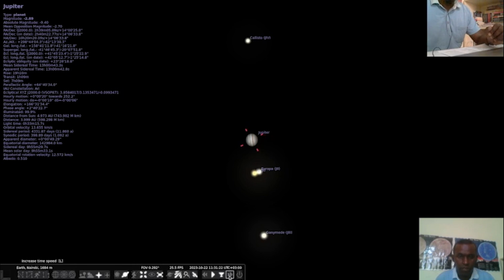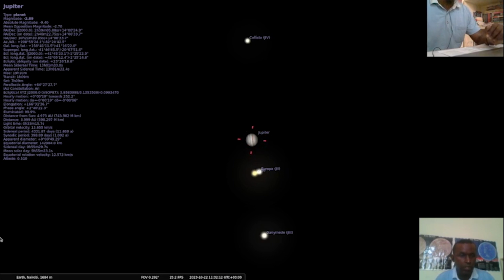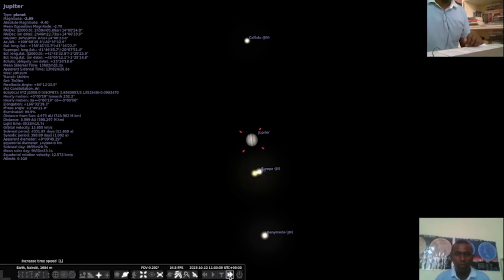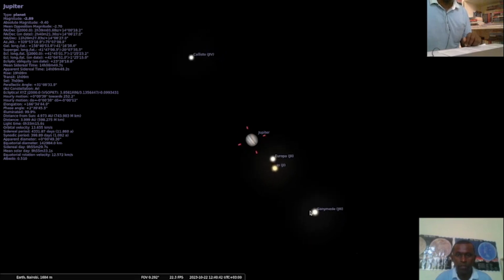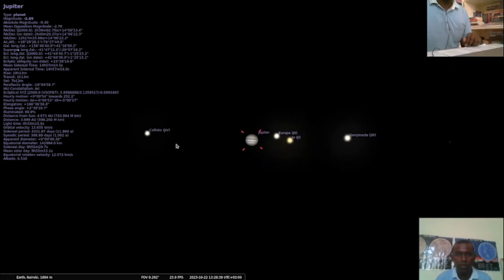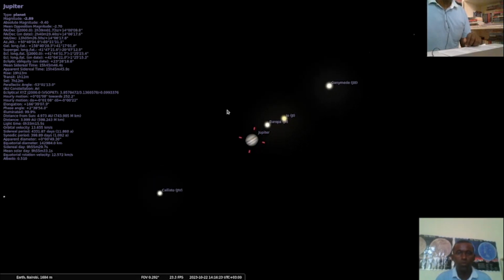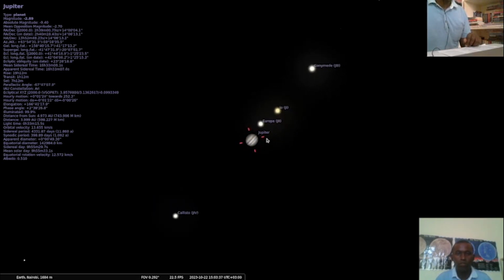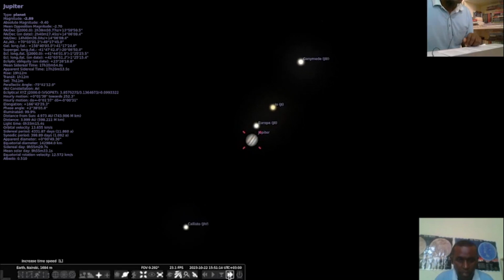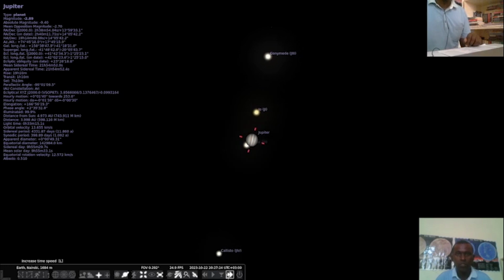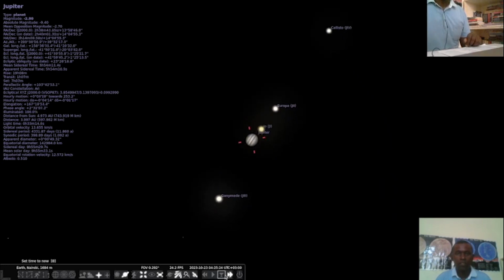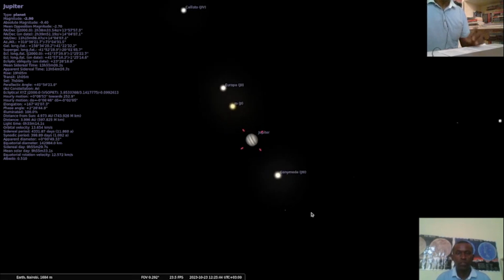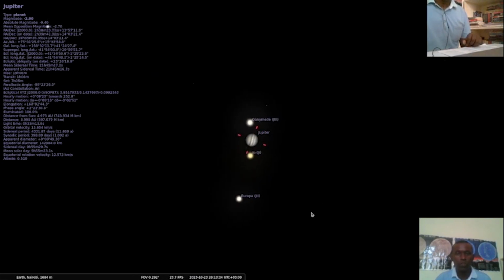You press this forward button here, or you press L, keyboard shortcut. Actually, these keyboard shortcuts can be found here on the help window. If you look at it, you will learn more about them. When you press it again, you can see they are starting to move. So you can see Ganymede, Io, Europa and Callisto as they move around this gas giant planet Jupiter. If I press it a little bit more, you'll see they will start to move a little bit faster. So that is how you use this software Stellarium to zoom in into planet Jupiter.